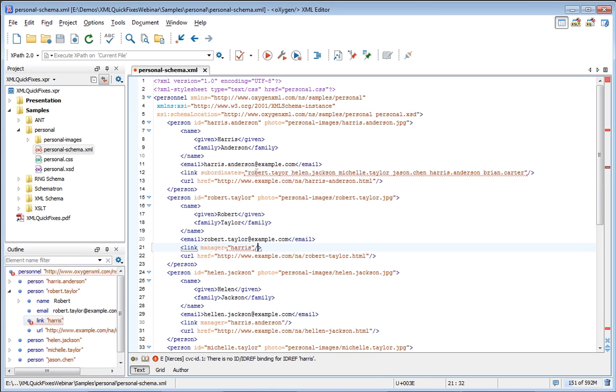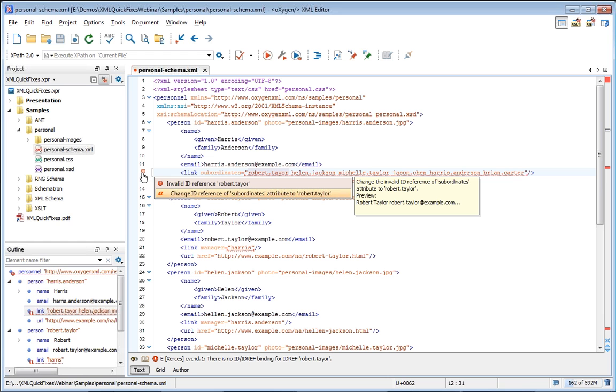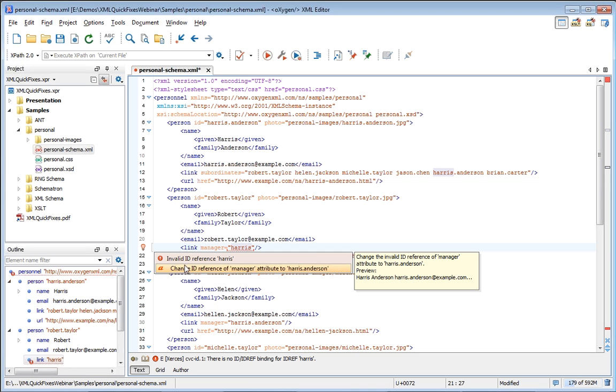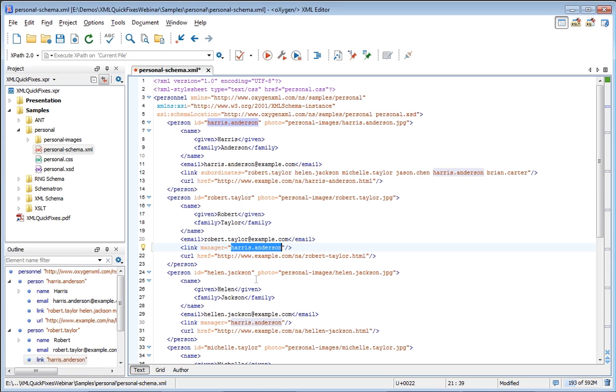and then I will switch to the text page, and I will apply the same quick fixes also here. So if I click on the highlighted error, we see the red bulb, and if you click the red bulb, we can apply the modification, and the modification is highlighted in the editor, it's selected. And also for the second error, we can apply the quick fix, and the modification is made in the editor.